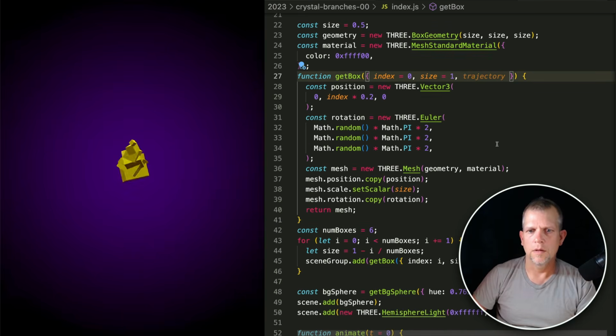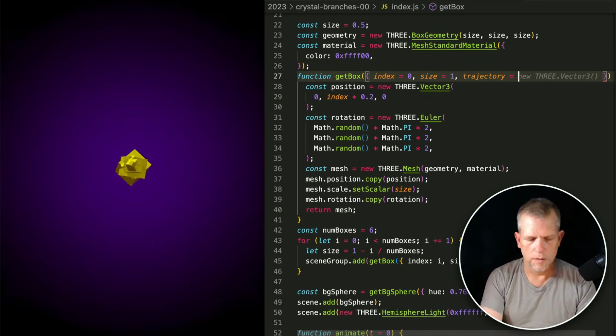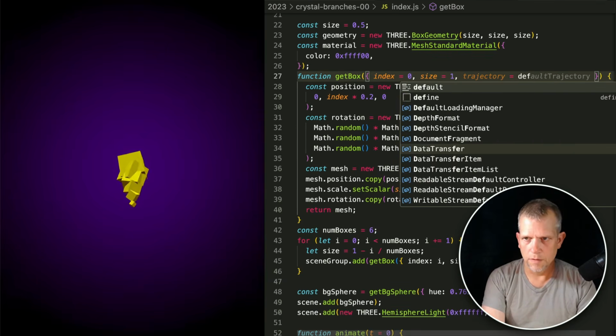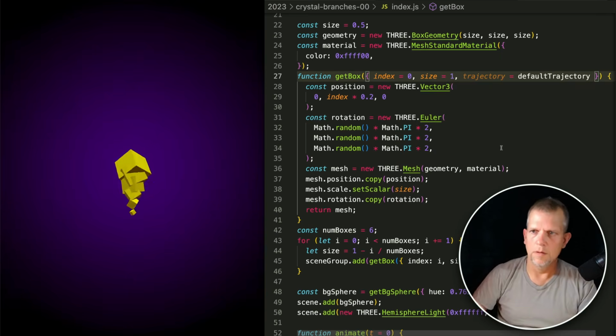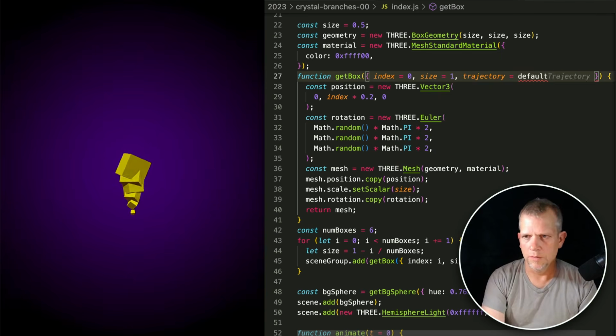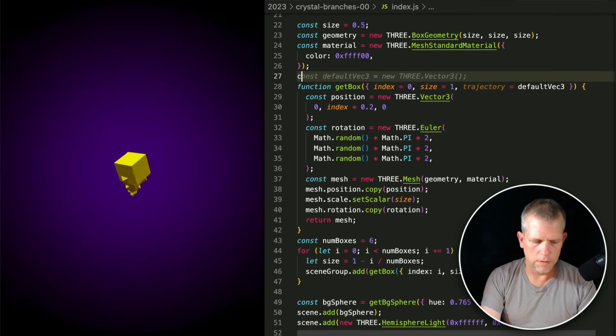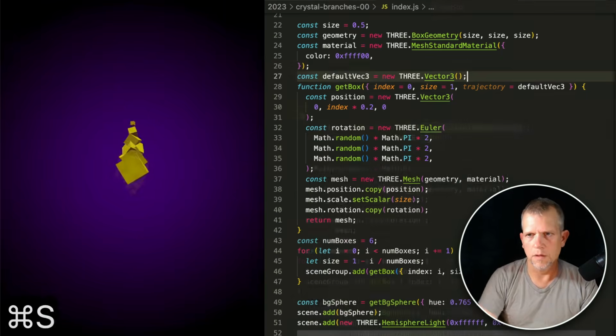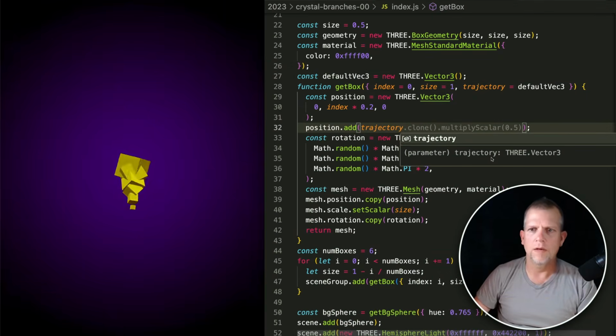Okay. And default, it's just defaultVec3, which is 0, 0, 0. It's like this. Const defaultVec3 is a new Vector3. Good. But for now, I'm just going to do that.